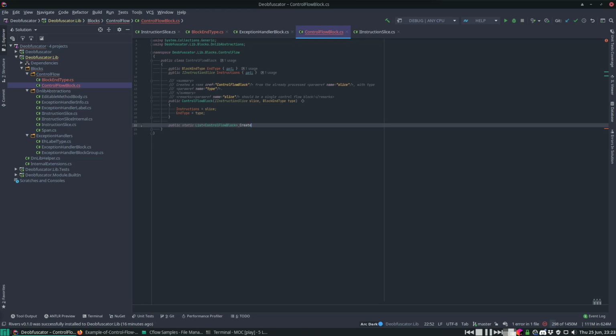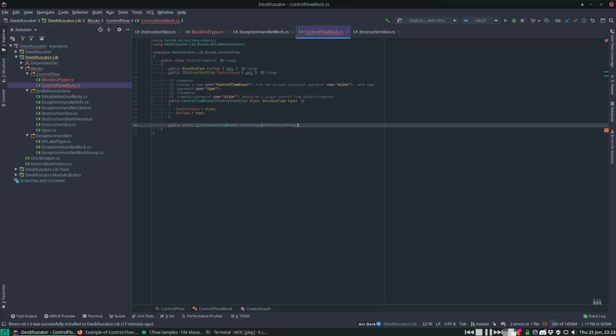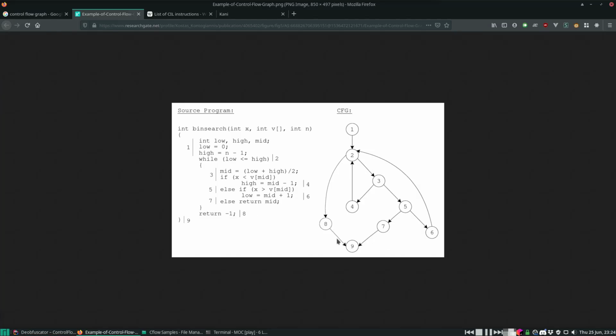Right. Because we're not making a list of control flow blocks linearly, because that's kind of useless, right? We want to make a graph, like an actual listing, this graph. So we can see, oh, this 4, you get there from 3 and it will always go to 2 again. Yeah, because if you look at this, 4 won't go to 5, 6, 7, it will immediately go to 2, right? So you can see that in this graph.